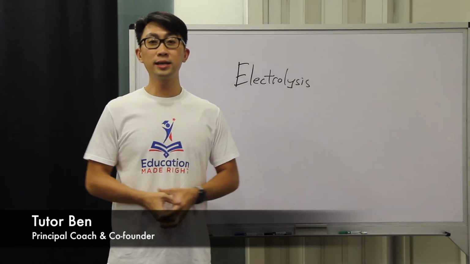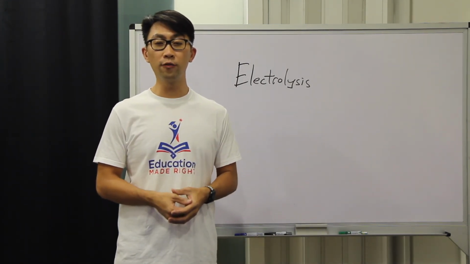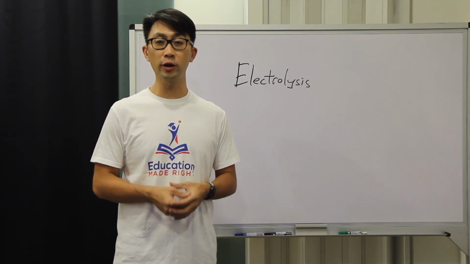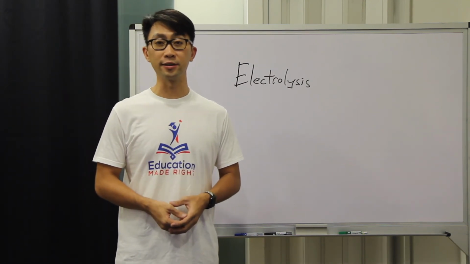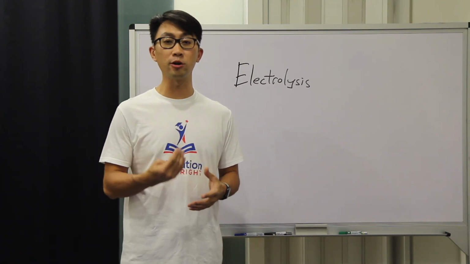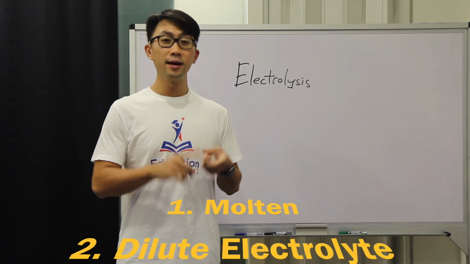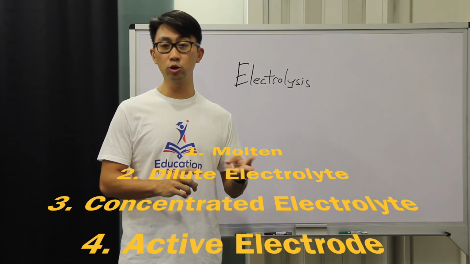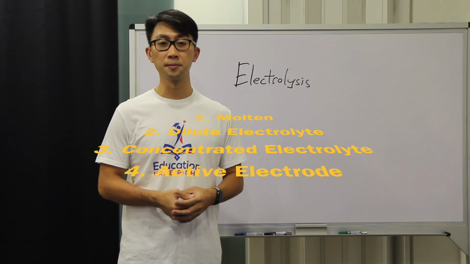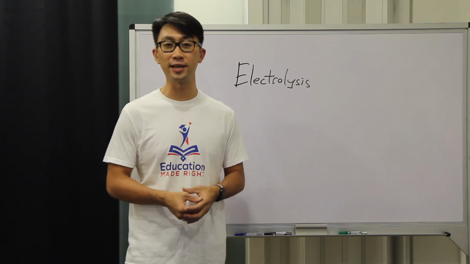Hi. Many students ask me how do I memorize the electrolysis setup when there are just so many configurations and so many different types of questions, and they can't understand a single thing. First of all, I would like to say there are essentially only 4 types of configuration that will require close attention: molten, dilute, concentrated electrolyte, and active electrode. But also simple cell, but that's simple as the name suggests.